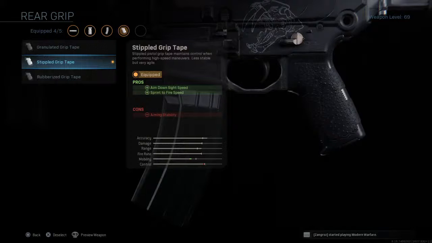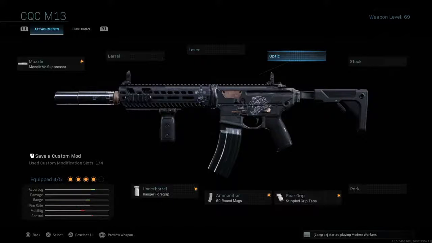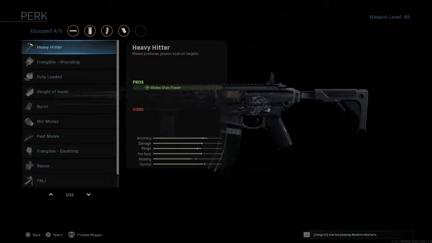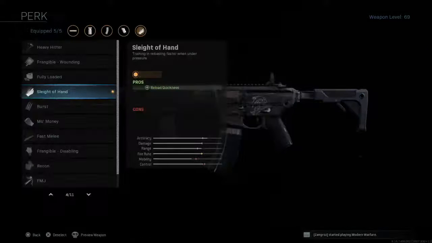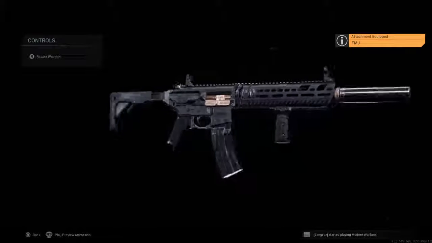Stippled grip tape. Oh, I forgot something. What else we could put on that weapon could be a scope, or a stock, or a barrel. In my case, I probably will put a grip. In my case, a sleight of hand, so you can be annoying. But also, my other favorite is my Full Metal Jacket. Believe me, this is a really powerful class.